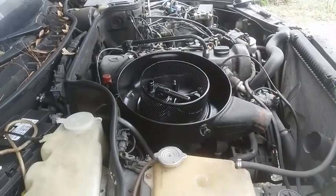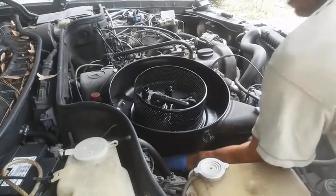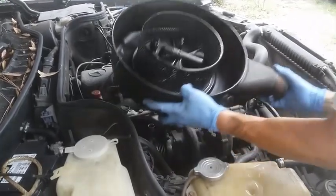Maybe I have one here. Get these 2 10s out, maybe 3. And then this unplugs from the bottom. And just rip it off.